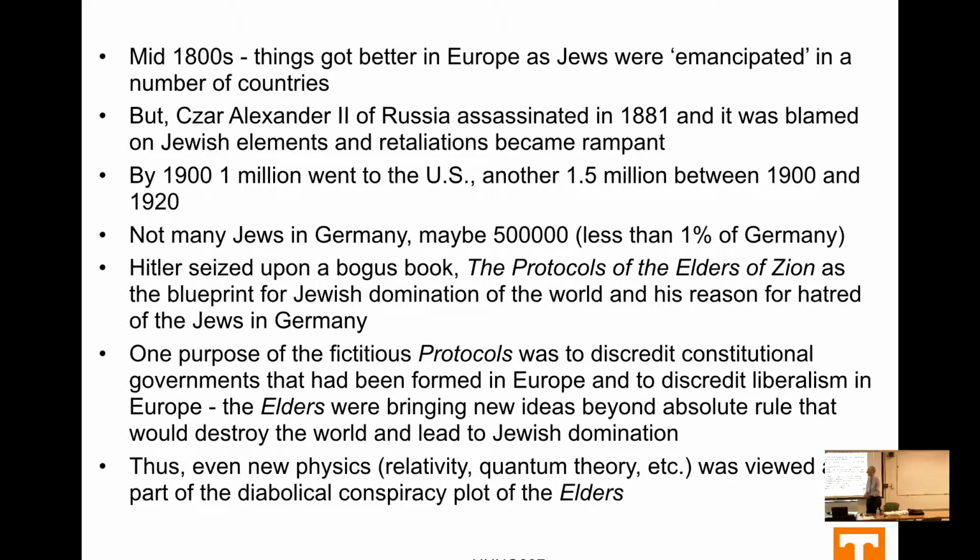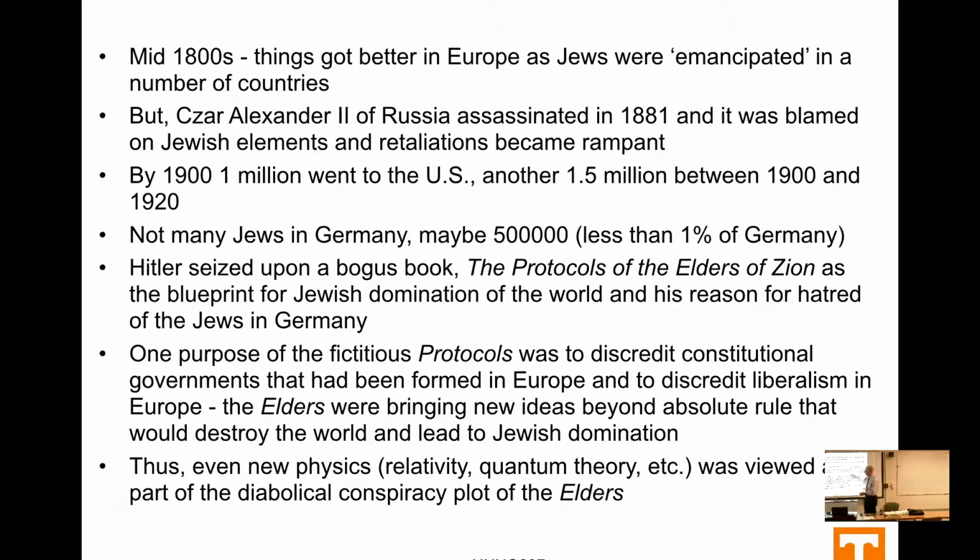Along about that time, probably somebody reporting to the Tsar of Russia wrote a bogus book called The Protocols of the Elders of Zion. It is purported to be the blueprint for Jewish domination of the world. Now, this is entirely bogus, but gee whiz, it's fake news. This book was written probably by a Russian, and then was translated into many languages in Europe, and people believed it. This was the blueprint for the Jews taking over the world.